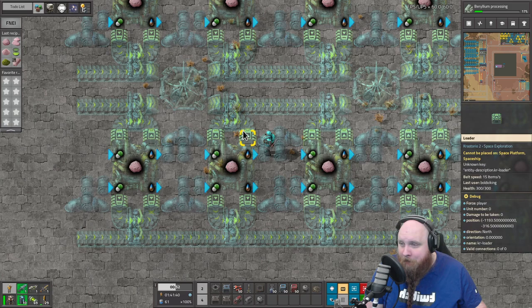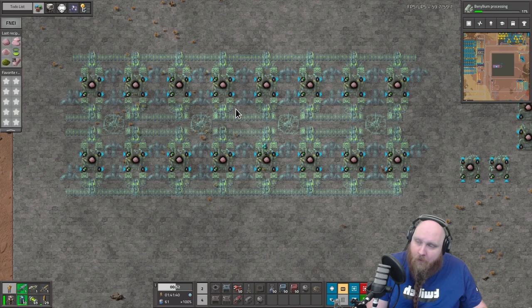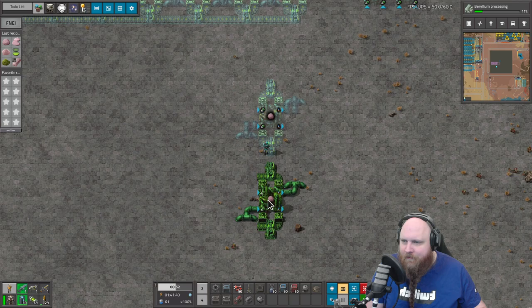Do we have something like an extra long inserter over here? No, we don't. Also, the output has to be done with a loader. Yeah, this over here. Also terrible. Let's go back to this, and let's make a minimal example like this.